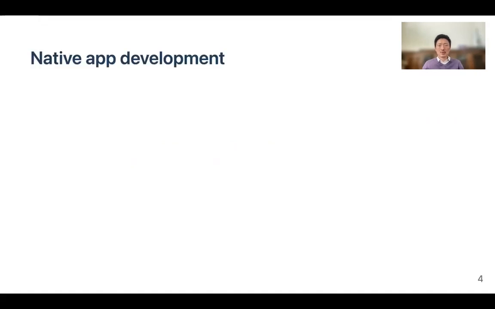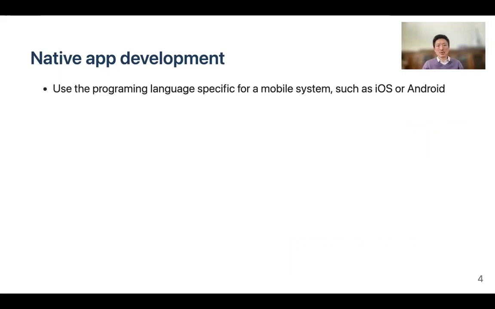At the very beginning I mentioned that I deliberately didn't put mobile app development as the title, because I want to explain the two different types of mobile app development. Some of you might be aware of this, and maybe some are not. When people talk about mobile app development, many times they actually mean native app development. It means using the programming language specific to a particular mobile system, such as iOS or Android, and it used to be Windows as well. Now really it's only two.